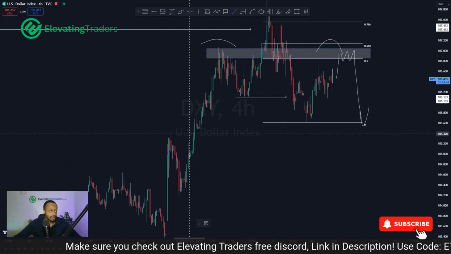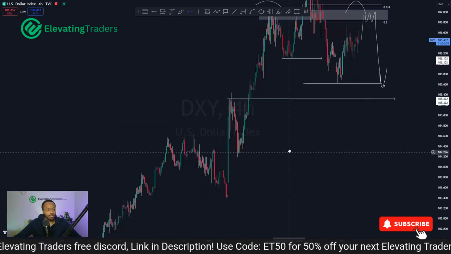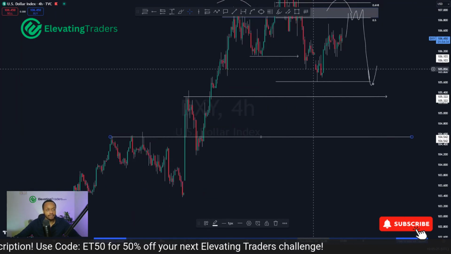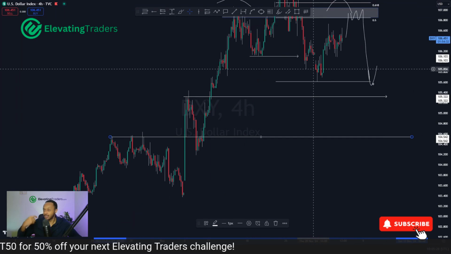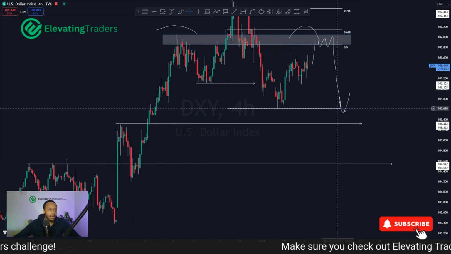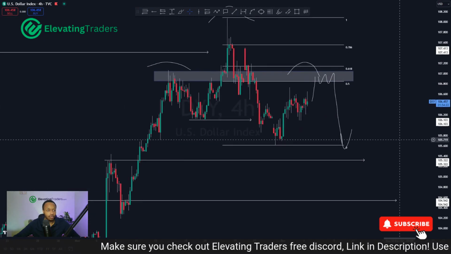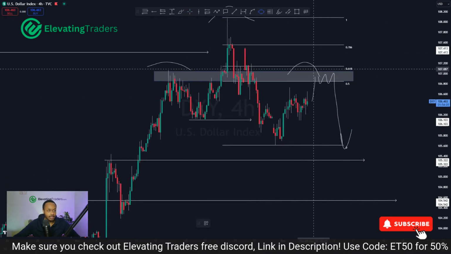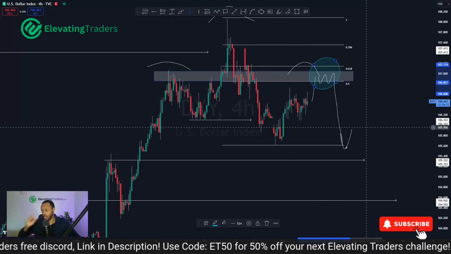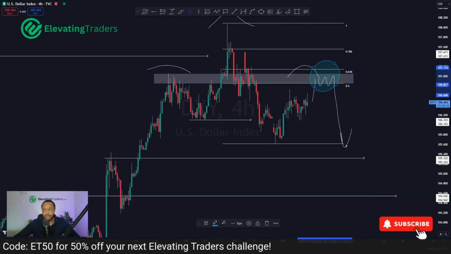And as I suggested yesterday, these are the areas I'm looking for price to come back and retest. 105.300 over there, and of course we do have a lovely 104.6 here as well. Those are the two levels on the 4 hour, which look logical for price to come back and retest. Maybe we might continue to the upside from there, or maybe we might break further, but realistically that's a move that I'm looking for price to go through. But first I do want to see a pullback into this area here roughly, and then the continuation, and then there are some setups on USD which do align pretty well with that setup on the dollar.